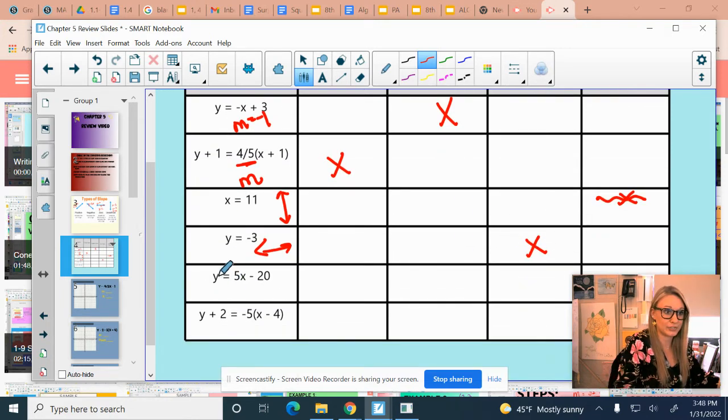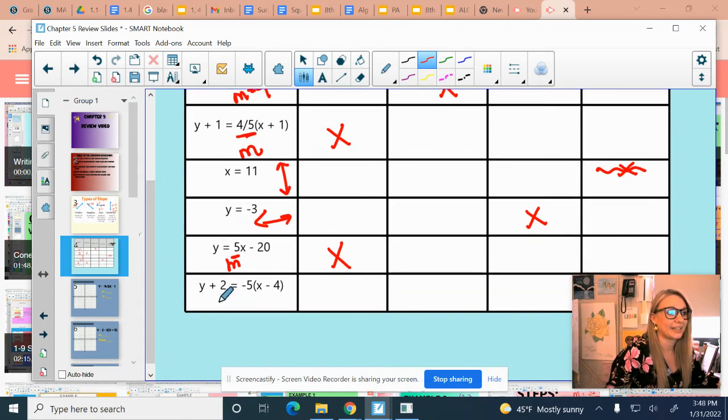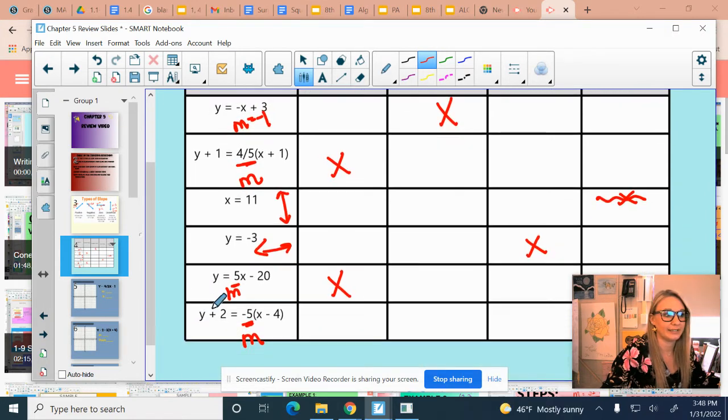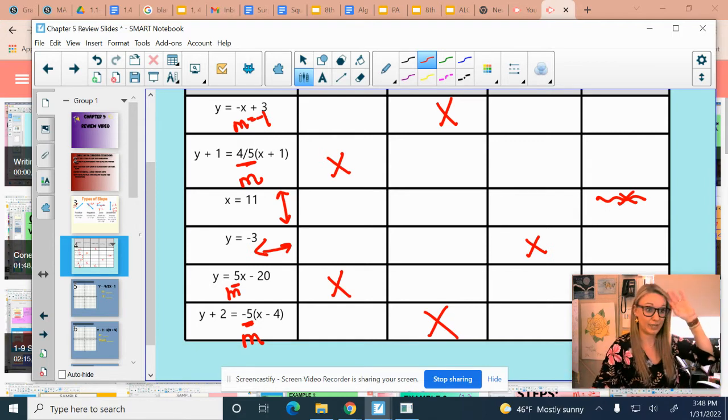Back to our comfort zone, slope-intercept. When you see 5x, guess what? 5 is positive. And lastly, here is your slope value, this m, which is negative 5. If you say it out loud in your head, hello, that's a negative slope. Believe it or not, that's actually the first part of your assessment, just looking at a series of equations and telling me positive, negative, zero, or undefined.